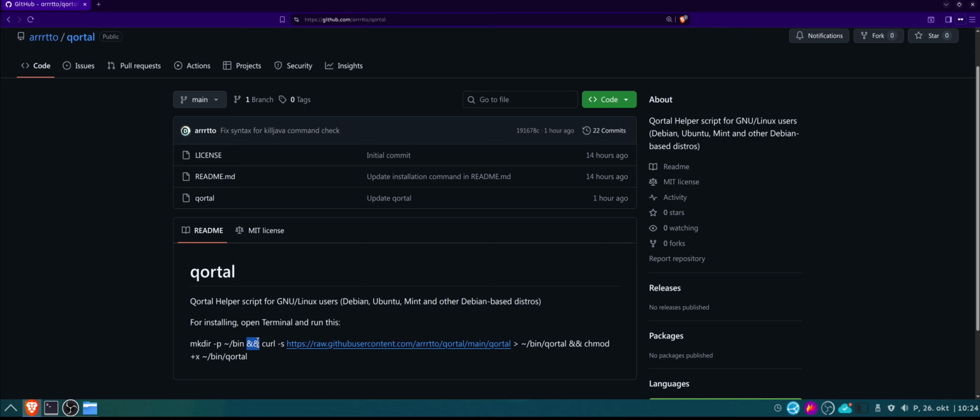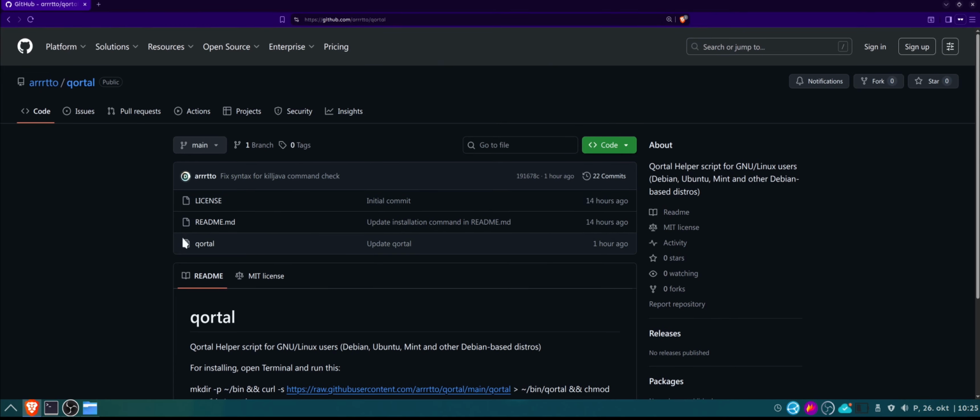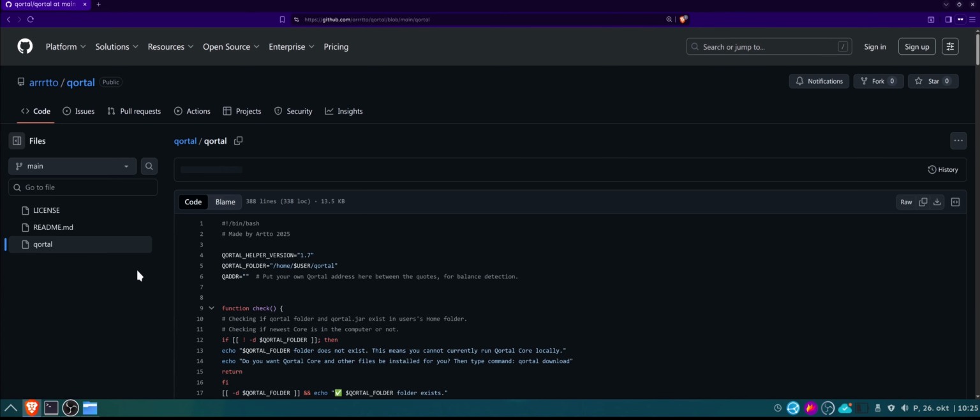After that, if that part is done, it gets the contents of the Qortal script from GitHub and puts them into a file called Qortal in the bin folder. So it creates a Qortal file in the bin folder and puts the contents of this GitHub script into it, a bunch of script, like you can see here.